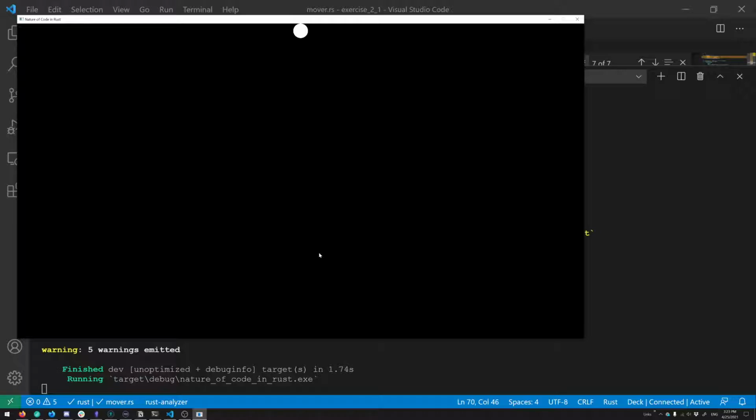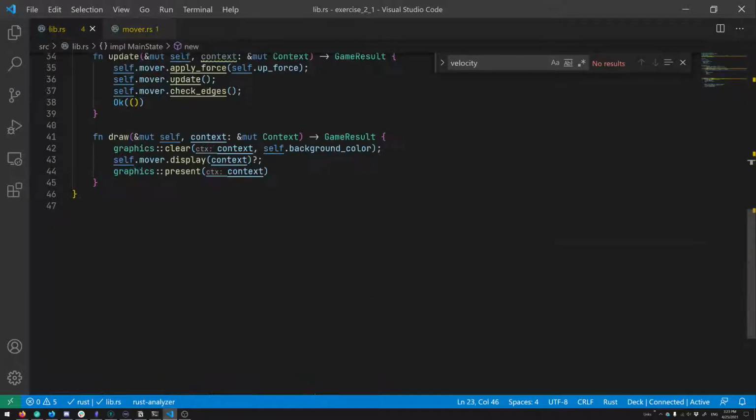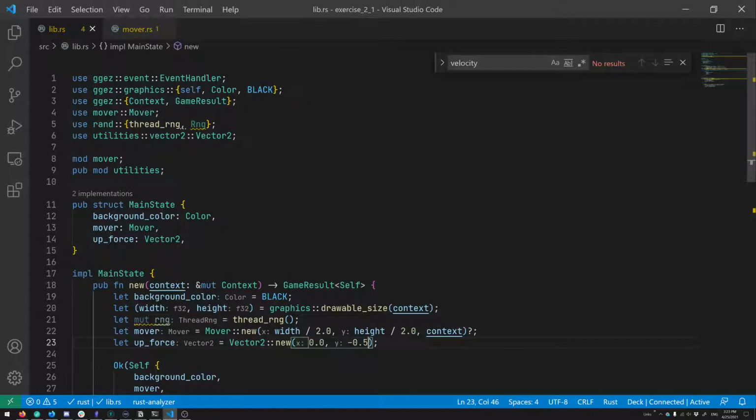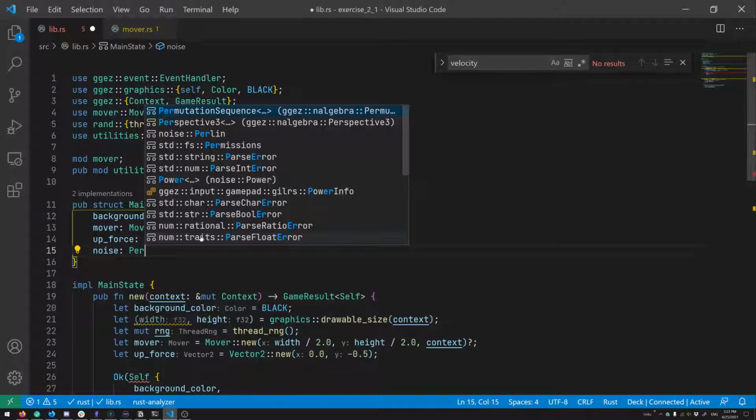Okay, perfect. Now, the second part of this is, can we add a wind force that changes over time, perhaps according to Perlin noise? And absolutely we can. So if we want to add a wind force, we can do that up here in our main library. We're going to want to store noise, so we have noise, which is going to be Perlin.